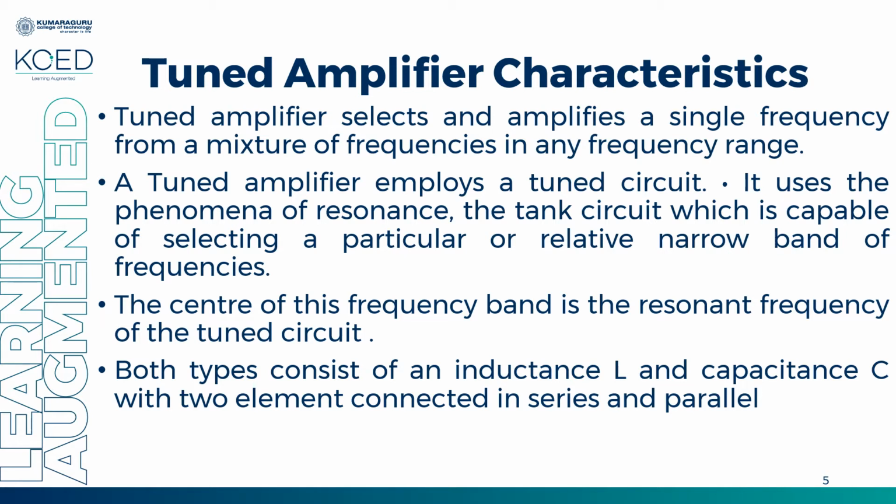So you tune in such a way that you can select a particular frequency, or frequencies falling under a narrow band of frequencies. The center of this frequency band is the resonant frequency of the tuned circuit. We all know that FR is the center frequency, or the resonant frequency, which is given by 1 by 2 pi root LC. The capacitor and inductor can be connected either in series or in parallel.